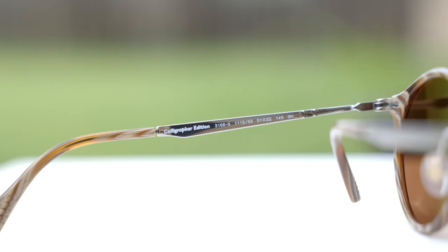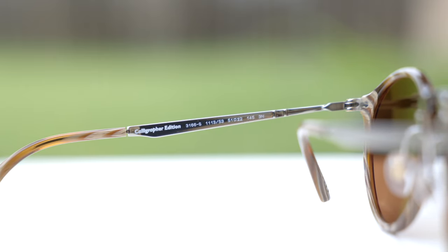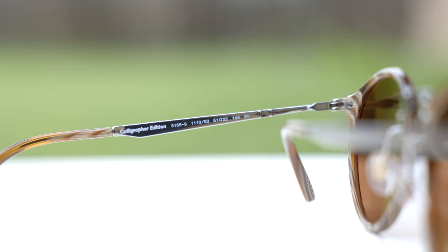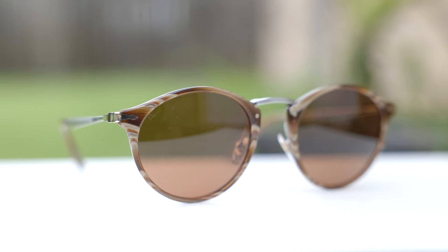Overall, I think it's a very cool addition to the Purcell lineup. I really do like the style, and they do remind me of a pair of Ray-Bans that look similar to these. I definitely think that Purcell sunglasses are better than Ray-Ban — the build quality is just better overall, and the acetate material, all the etching, and all the craftsmanship with Purcell sunglasses are definitely better as well. So I definitely recommend picking these up versus that comparable pair of Ray-Ban sunglasses.